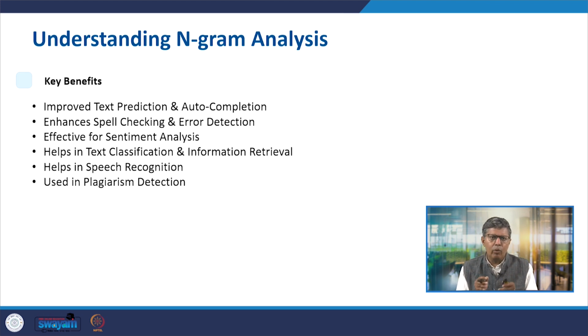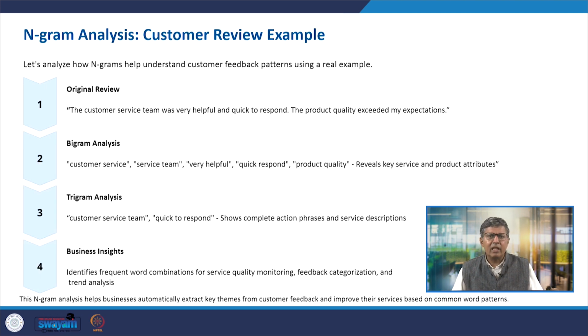All these things we will do in a much broader way later on, but just for you to understand now, let us see a customer review example, right? How n-gram analysis can be used. N-gram analysis helps understand customer feedback. Let us see, the original review is: the customer service team was very helpful and quick to respond. Okay. The product quality exceeded my expectations. Now suppose this is a statement made by some customer. How are we going to benefit out of it? Can we make any meaning out of it? Can it be helpful for us?